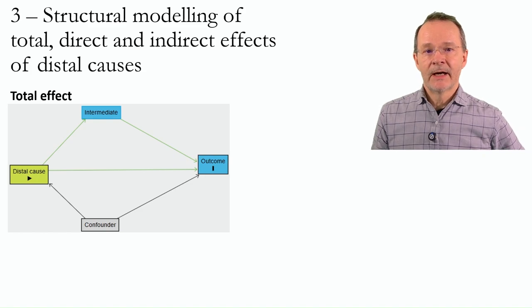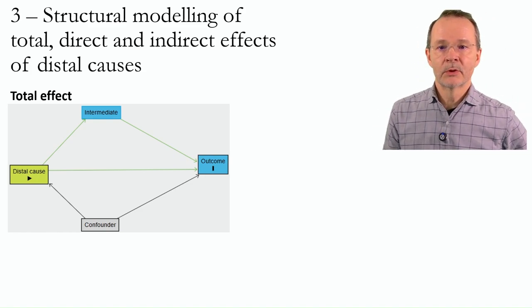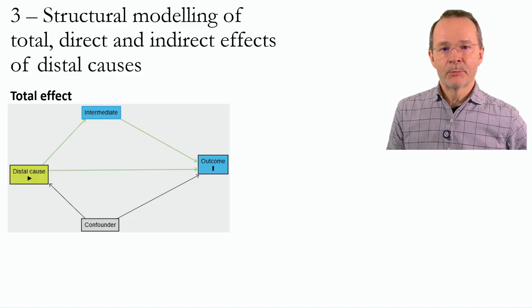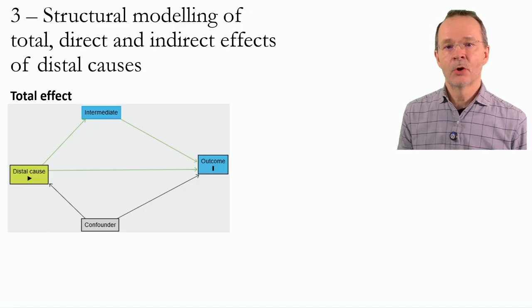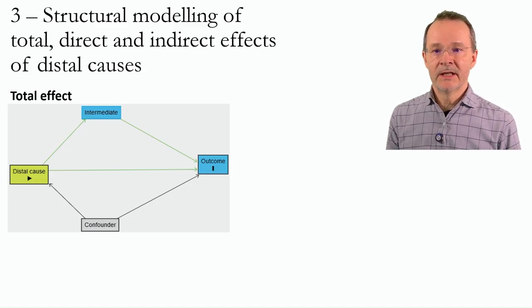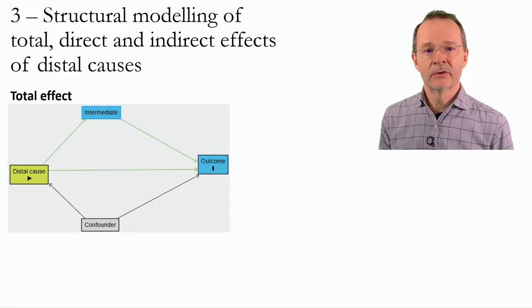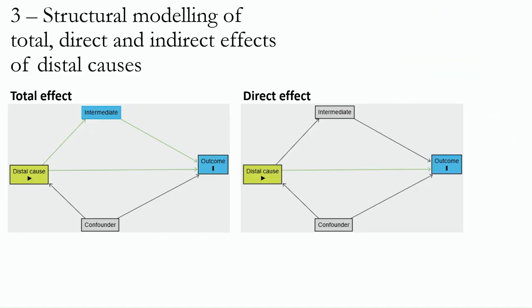to identify fundamental causes that resort to the principle of structural modeling. Consider the classic problem of identifying the total effect of distal causes in the presence of intermediate causes, also known as mediators. In the model on the left, which estimates the total effect, only confounding factors or effect need to be controlled. However, the direct effect can be estimated after controlling for mediators.